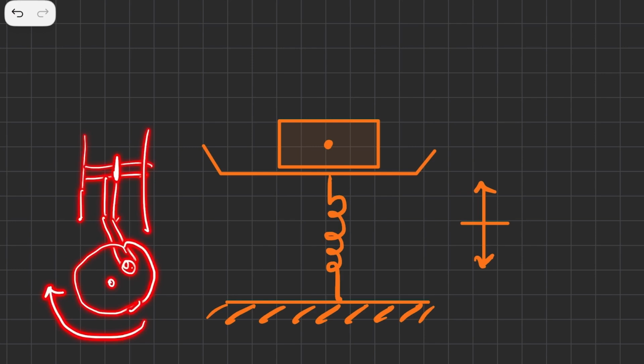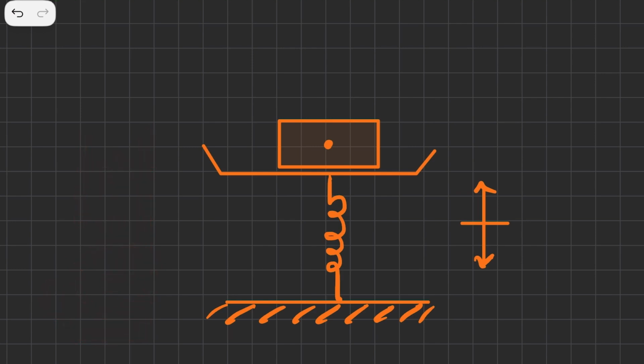So when this piston goes up and down, if you just keep on vibrating faster and faster and faster, you will find out this block is sometime going to leave the contact, and it will just start to bump on that, tuck tuck tuck tuck tuck, like that. So this is what the system is.